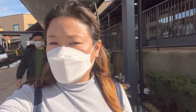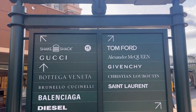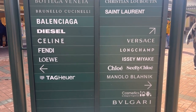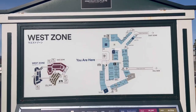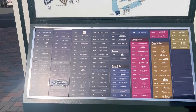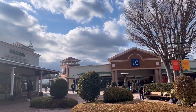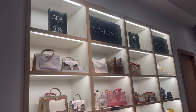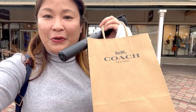I'm going to the other side since there are no restaurants on the hillside. You can also see Mount Fuji here, but it was cloudy at that time. If you want to shop for luxury brands, you can go to the West Zone. If you're a tourist, don't forget to bring your passport when shopping here to avail of the VAT refund on top of the discounts. Two hours passed quickly, and although I wasn't planning to buy anything since I don't have space in my luggage, I couldn't resist the deal, so I bought something from Coach.